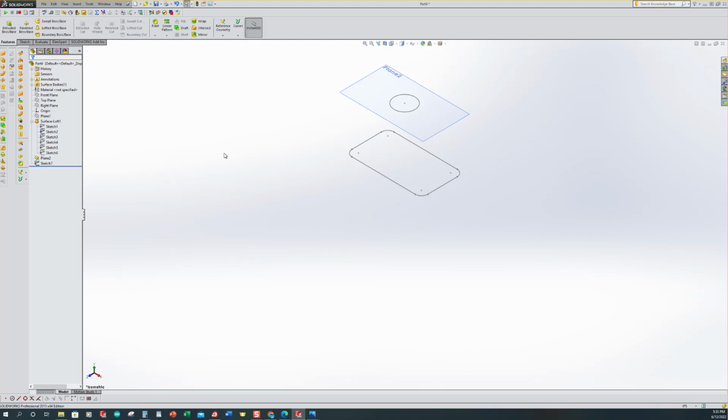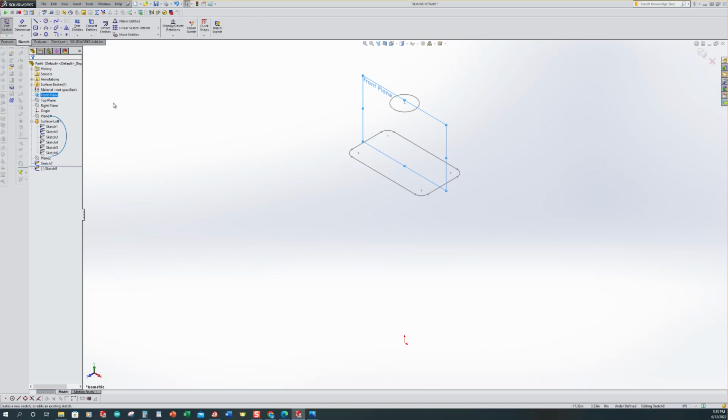Alright, this plane, I don't particularly like my plane showing because I get a little confused. So we want to select the plane and hide it. Now, same thing as we did earlier. We're going to need our 4 reference sketches. So here we go again. On the front plane, select the icon, select sketch, Control 8.